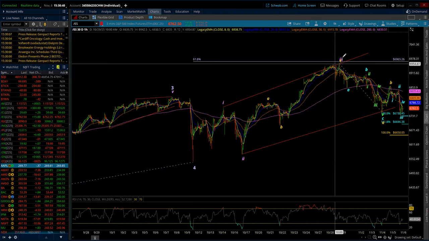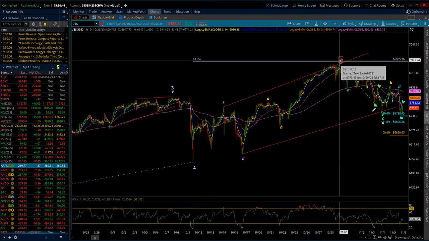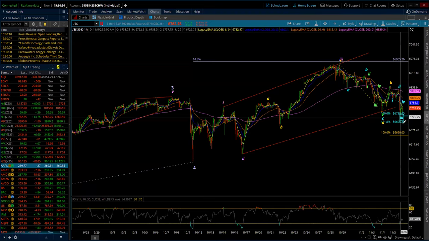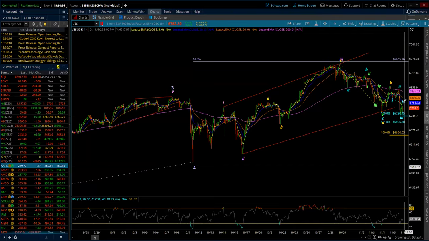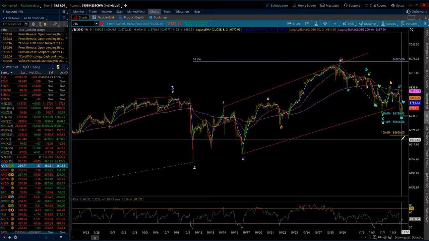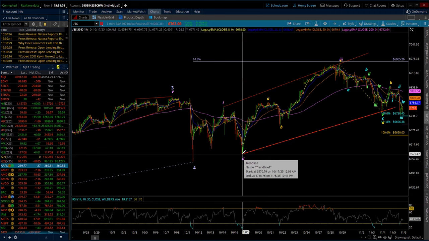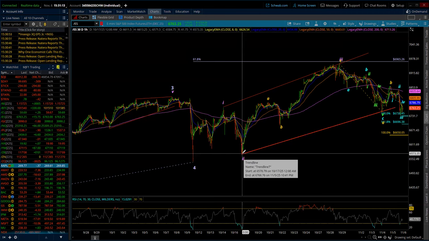So instead of being a minuette third wave, it becomes a minuette B wave, and this whole thing is a C wave, and that's 1, 2, 1 of 3, 2 of 3, and we're heading down. That's up on the shelf, folks. If we break that, we're still pretty far away. I'm just tossing it out there. I've got my eye on it. I'm not expecting it, but I always like being a little bit more prepared in case there is a surprise.